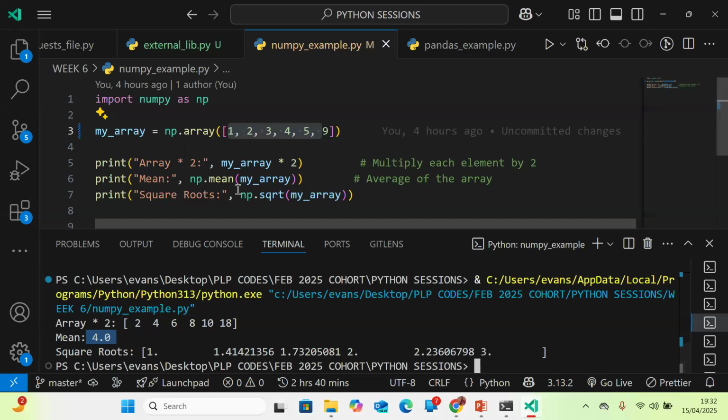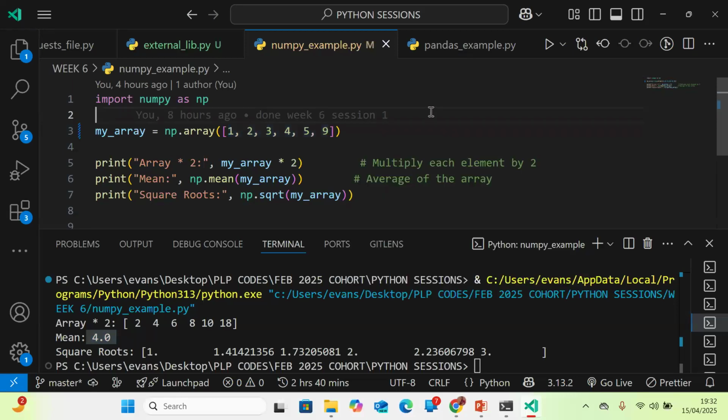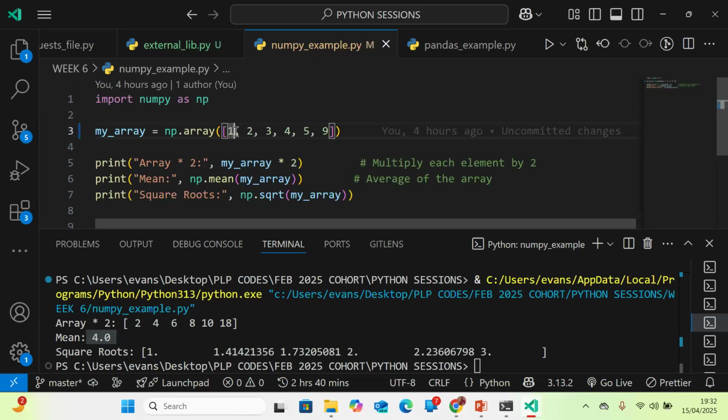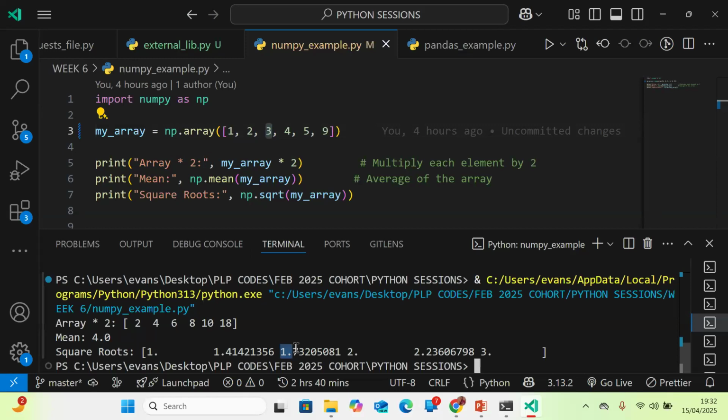So what is the square root of this particular array right here? It will go to 1. What is the square root of 1? It is 1. Square root of 2 is 1.4. Square root of 3 is 1.7. Square root of 4 is 2. Square root of 5 is 2.23.